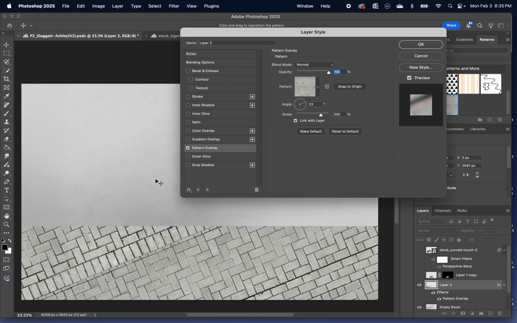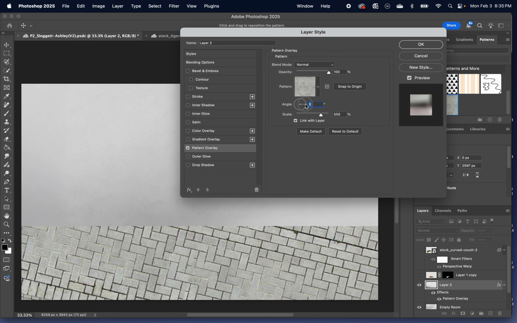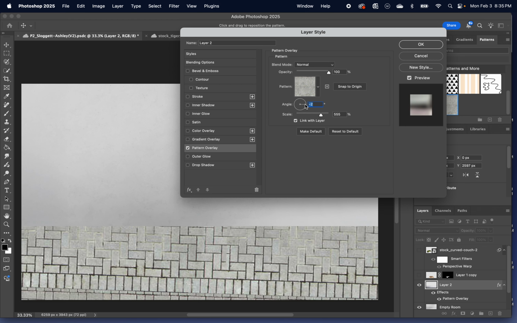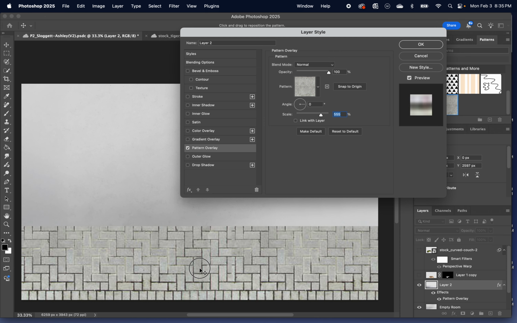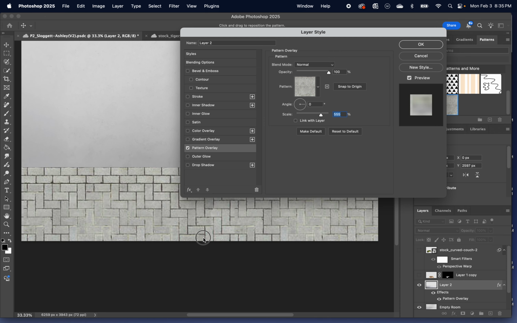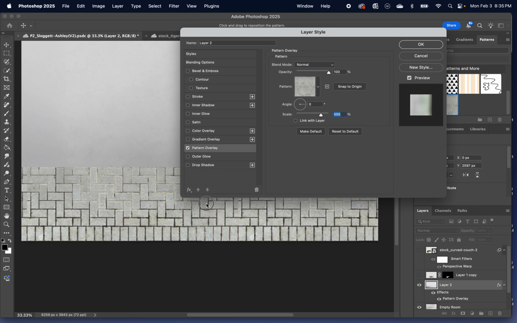Okay. So this is a decent starting point. I think I'm just going to keep it at 0. Okay. And I'm not going to link it with the layer. That's going to allow me to adjust and choose the portion that I want to show up. So I like this portion, and I'm going to hit OK.